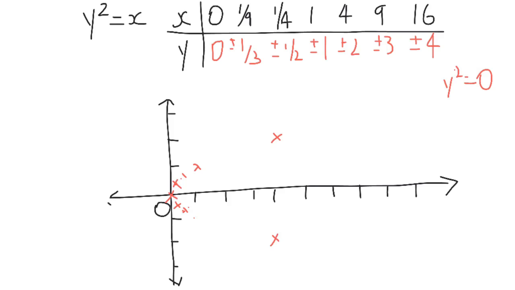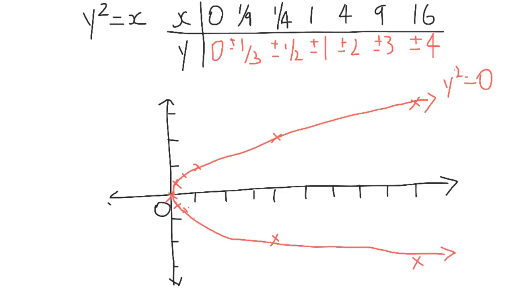See what I mean? We've gone a long way across, but a very small amount up there. It's got a very slow rate of change. And I go over to 9, I end up at 3 or negative 3. And I've got this shape here. Haven't passed through my point perfectly there, but you get the idea with the shape.